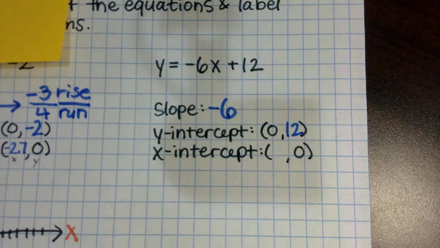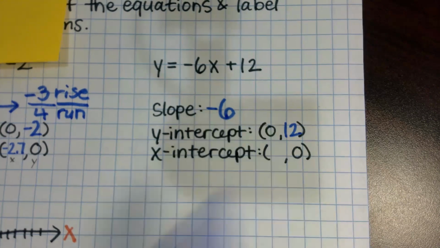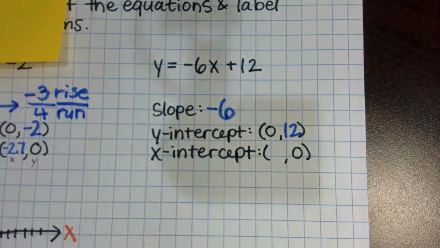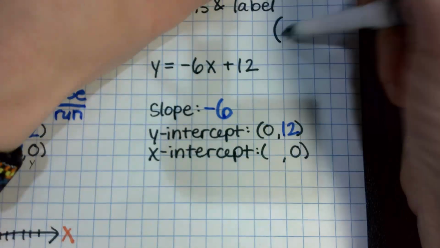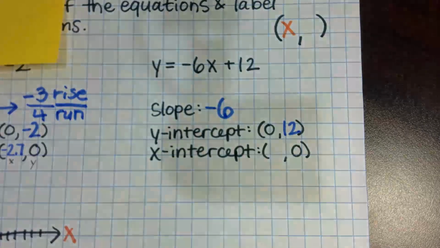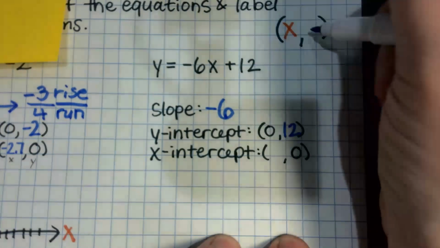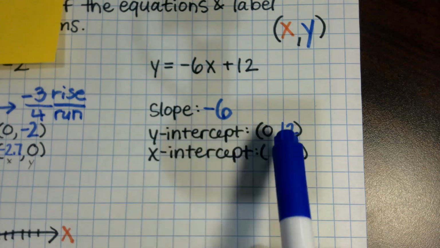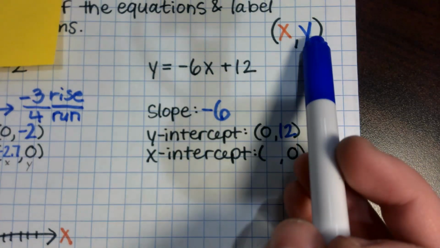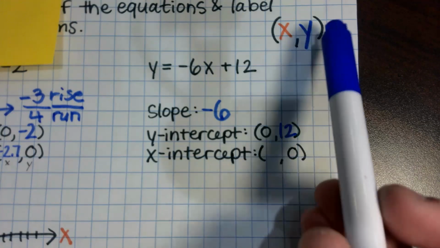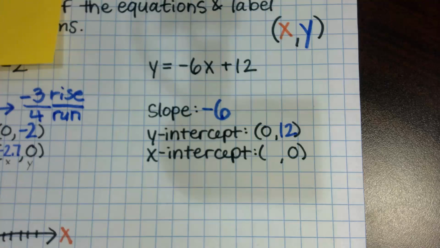Now, in the future, whenever you need to write out the x-intercept and the y-intercept as a coordinate, like I did here, just remember that a coordinate is always written in the same order. First there's x, and then there's y. So just remember, for your y-intercept, the number you find is going to go in the y spot. For your x-intercept, the number you find is going to go in the x spot. And the other numbers will be 0.